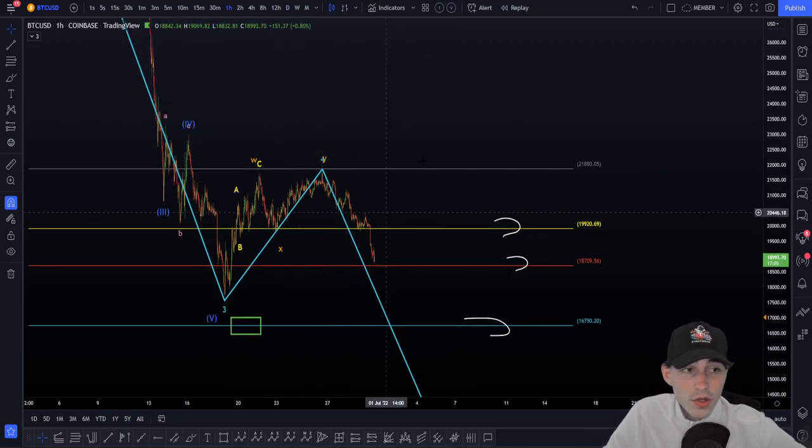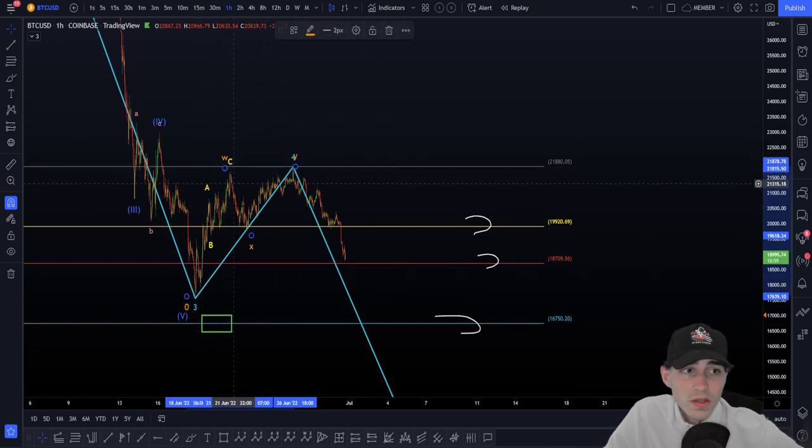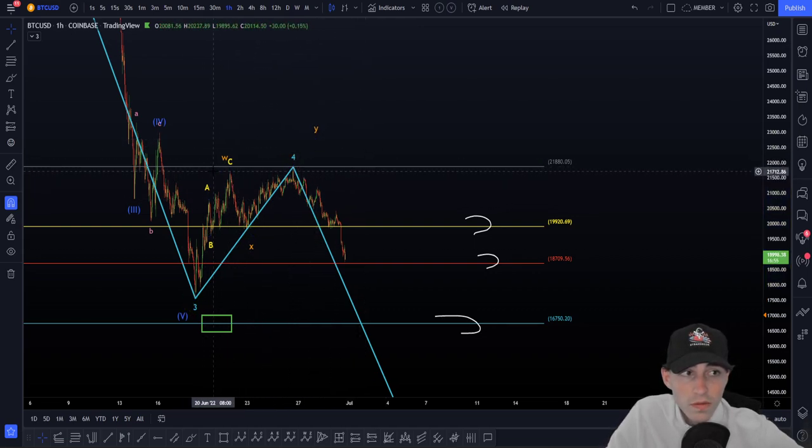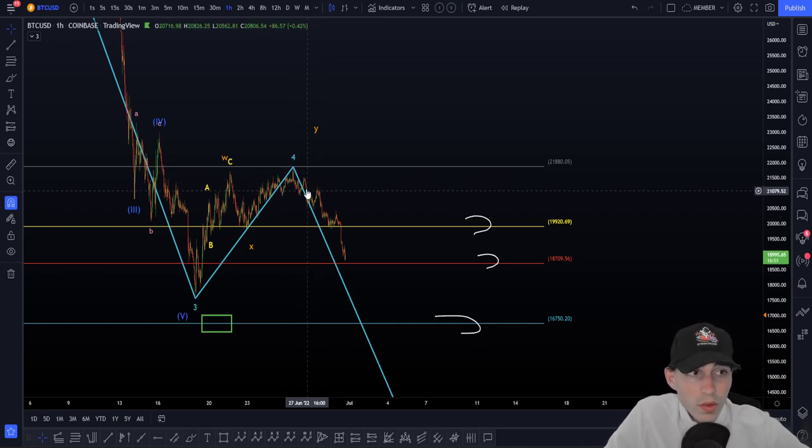So here, yeah, we're going to update the wave count. Okay, we have seen in the last update the ABC here to the upside, so I'm not going to cover that. The W to the upside here, the X and the Y. The Y we could push a bit higher here, but of course we were also looking for a possible swing failure pattern, which we have done here. So we have done the swing failure pattern right there, okay?